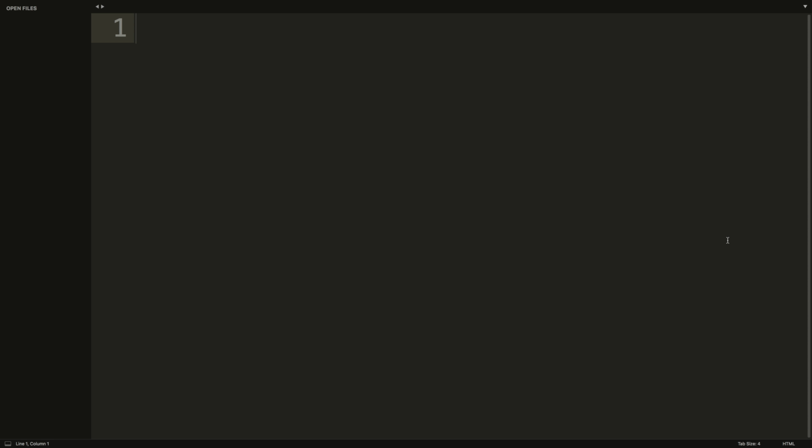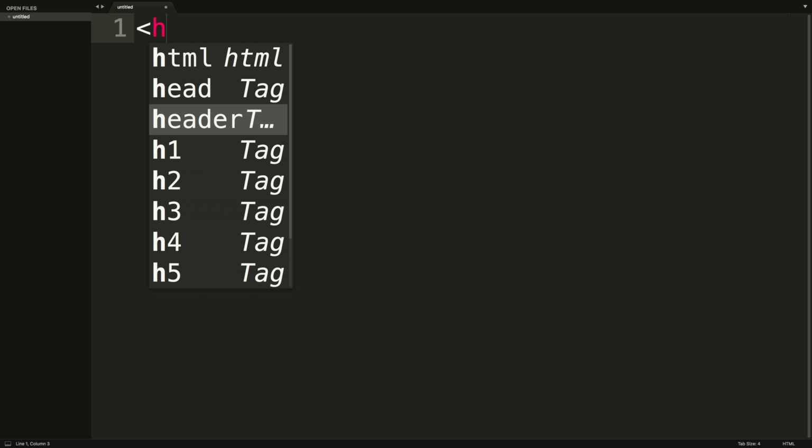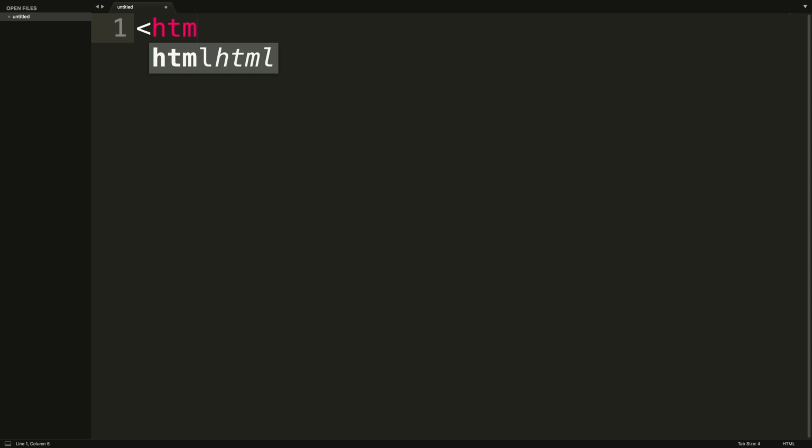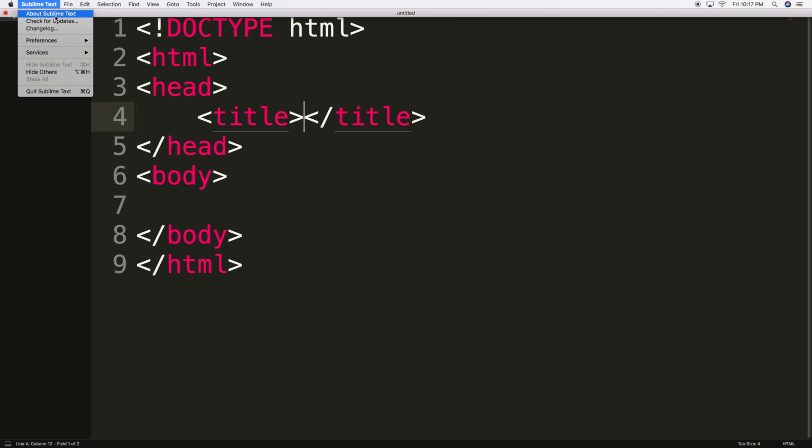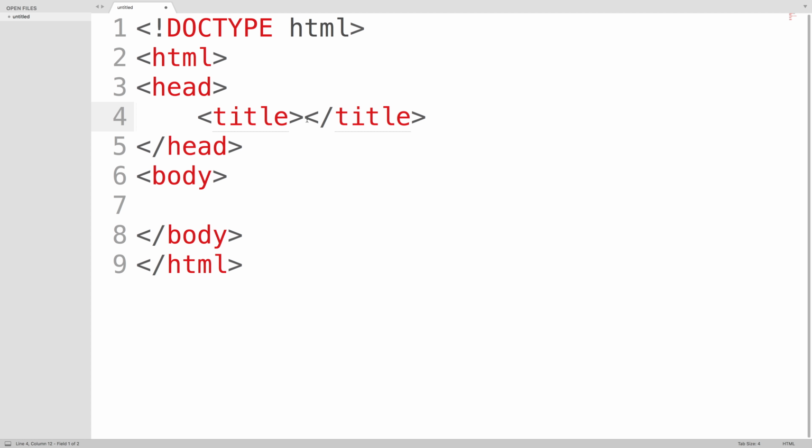And one of the great things about a text editor is it has a lot of functionality in it, and actually fills in a lot of things for you before you even finish typing it. So here, because it knows that we're in an HTML document, if I start to type HTML, it will automatically, as you see, start to notice that I'm typing an HTML document. And if I hit that and hit enter, it will populate for me the actual structure of an HTML document. And you can see right here, everything is laid out for you just as we discussed. And if I went up here and changed the theme, it'll just look different based on the theme you want to choose. So it's up to you how you want to make that look.